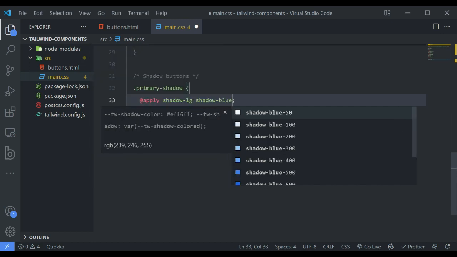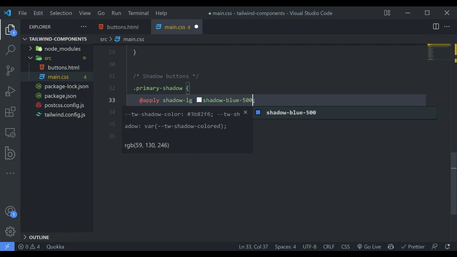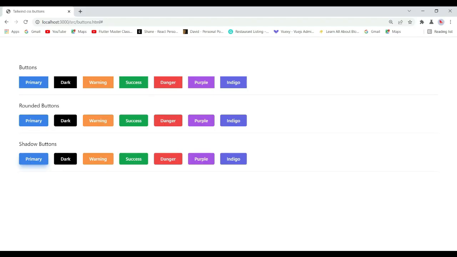So let's say blue-500. Now I want to change the color opacity. So what we need to do, let me add here slash, let's say 50. So 50 basically means opacity 0.5. Let me save the file, go back to the browser. Yeah, exactly fine.